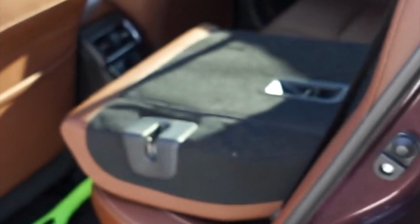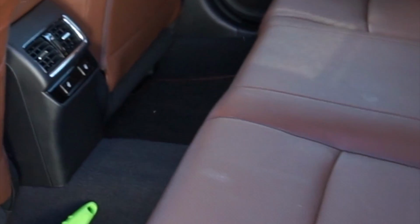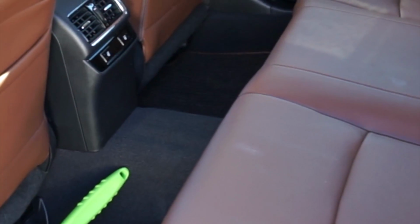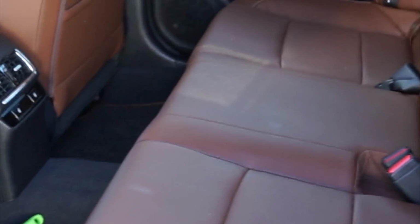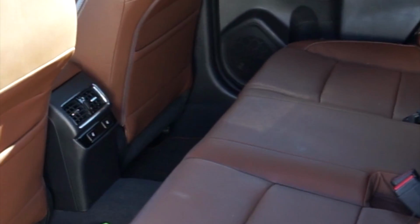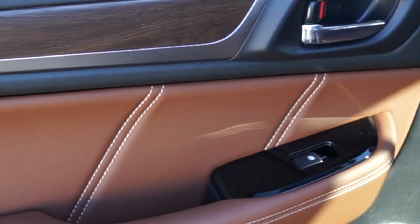So I'll come around this other side, and hopefully our lighting will cooperate. I'll show you the back seat real quick. That seat, of course, is folded down as we speak. And you can see, as I fold this back up, lots of good leg room inside of this. In fact, if I were to sit in here, plenty of leg room. We've done that in some of our previous reviews that you can go back and watch, but lots of interior room. I love the color of this interior. They've just done a really nice job.